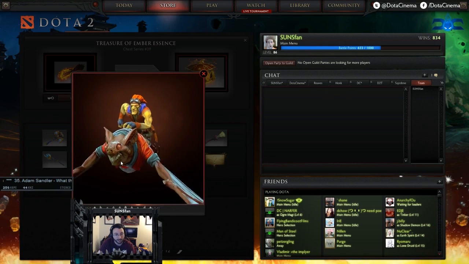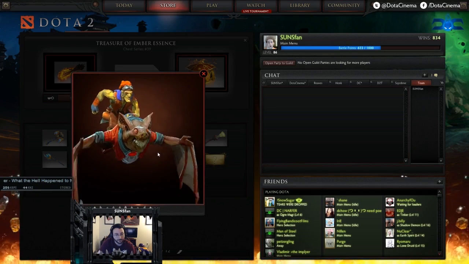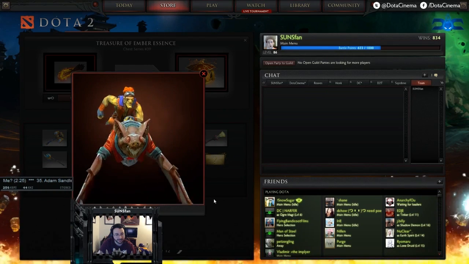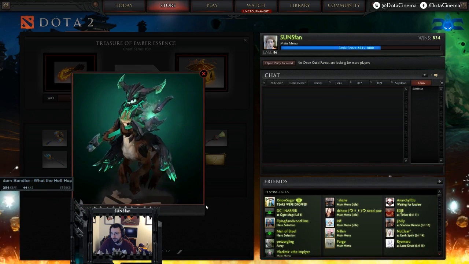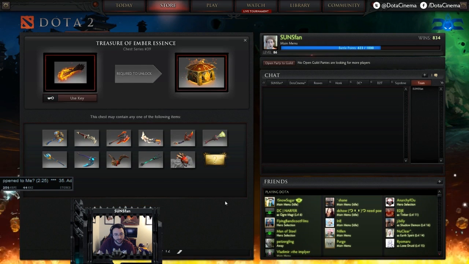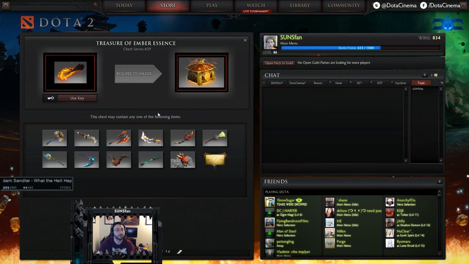But speaking of that, for mounts, here's Batrider, which I was also saying, this one, it's well done. It's just he's hideous. He's so scary looking, which I guess is exactly what they're going for. Here we have the OD staff. And last but not least is the Bloodseeker headpiece. Okay, and of course there's a chance we could get a special item, but we're not going to hold our breath on that one.